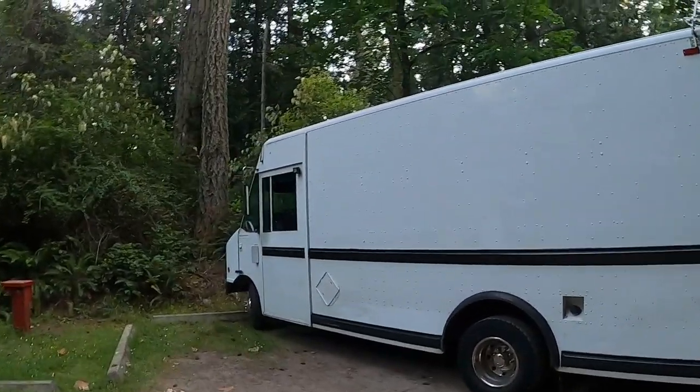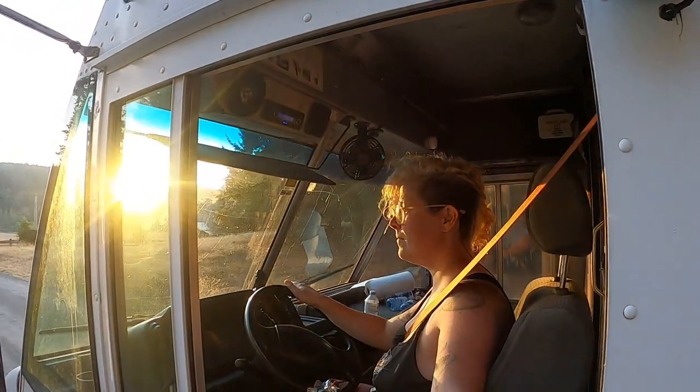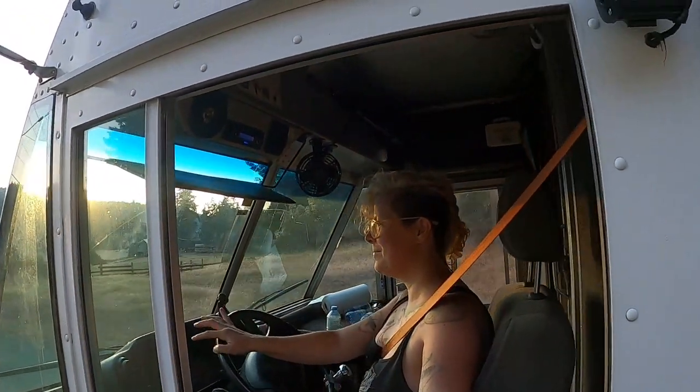So this is my potential new home. A big step, Ben, not a little step, Ben. Needs a little bit of work, and it was already pre-converted, and I'm gonna probably have to rip all of that out and start again. The guy who owned it before me, it was a smoker, and so everything kind of smells bad.